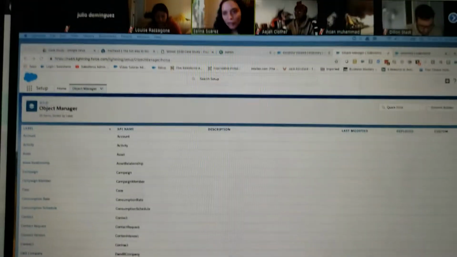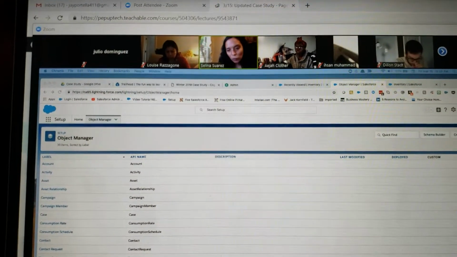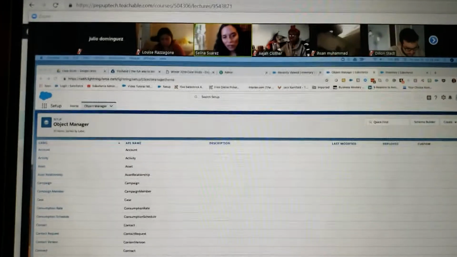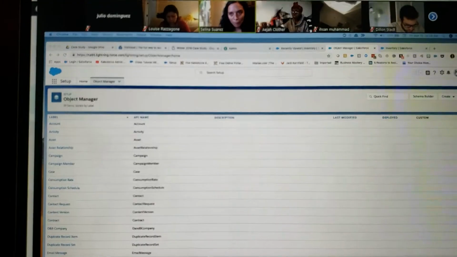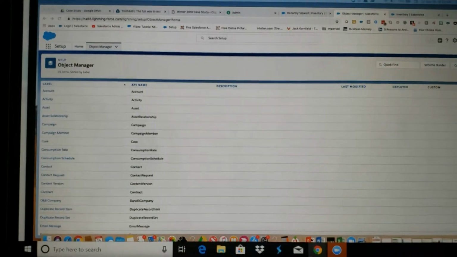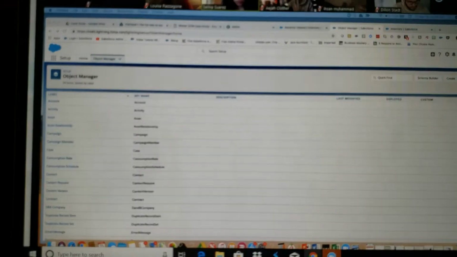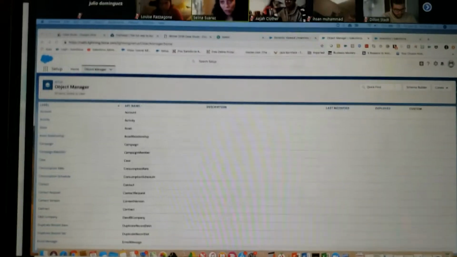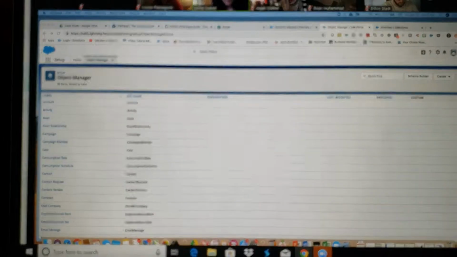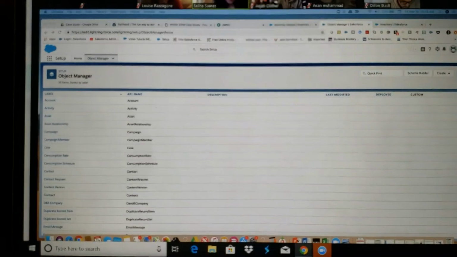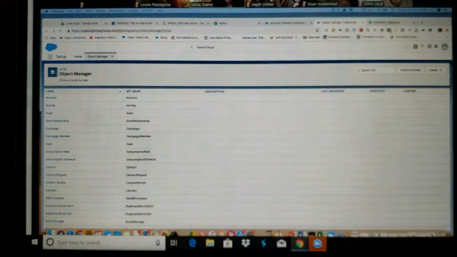Understanding how record types are related to page layouts is super important, because this is just stuff that you're going to be doing all the time once you become a system admin or an application developer, or whatever your path ends up being. So in our workbook, if you start on page 47, we're going to do the same process again, but for the opportunity object. I'm going to add that as your homework, and you guys can step through that. And then that'll give you a little bit more experience.